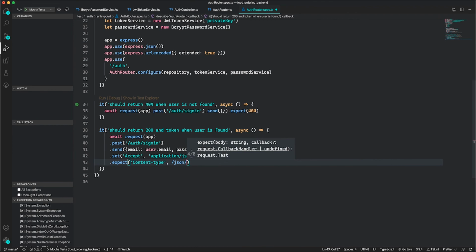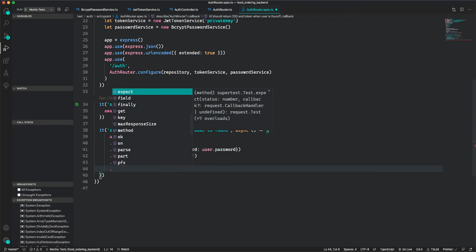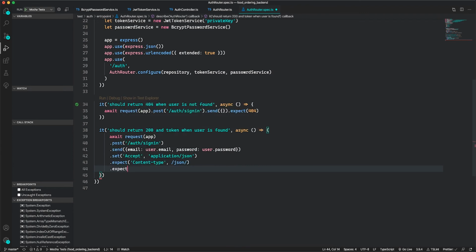You can read more on supertest to get an understanding of the different parameters involved. So I'm expecting a 200 response.